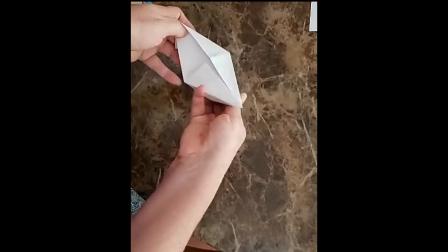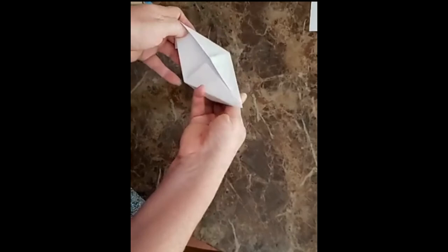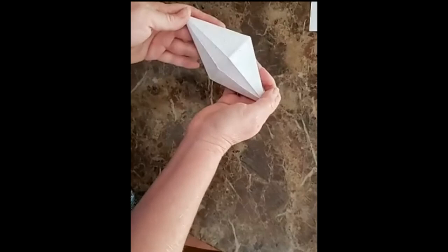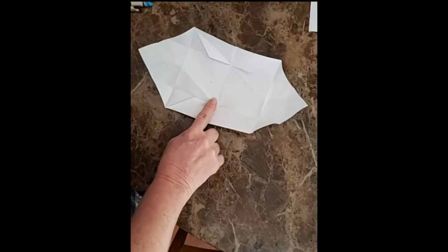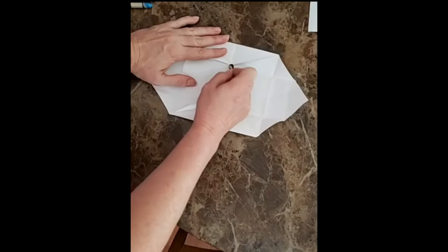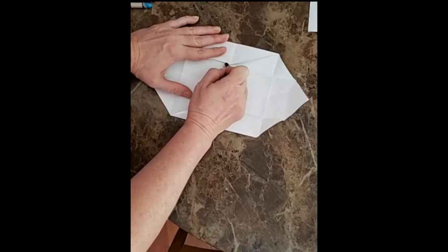I'm going to glue those together right there. So I can hold them for right now and show you the eye that we get that will open and close. So if you don't want to make an eye at this point, this would be a great mouth - but we have nice movement here. I'm going to unfold because now I have to draw my eye. So this is where my eye is going to be - my eyelids pulling back - and this area right here is where my eye is going to be. So I'm going to start with my black crayon and draw as circular a shape as I can.